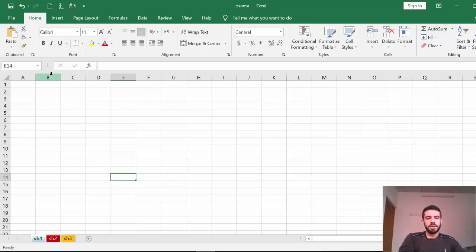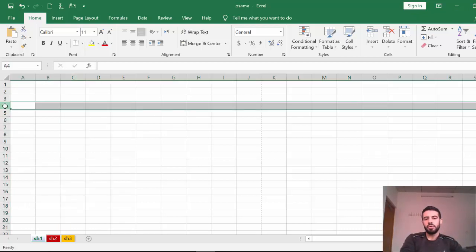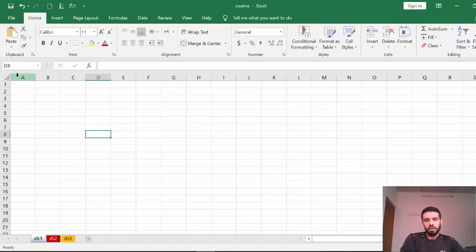Now the worksheet here consists of, we say, Excel is a type of spreadsheet. Spreadsheet means a tabular shape or a tabular view. We have columns and rows. This one is called columns. Vertically it's called a column, and horizontally like this is called a row. The columns are A, B, C, D, and so on, and rows 1, 2, 3, 4, 5. So it's very important here. We have columns and we have rows.